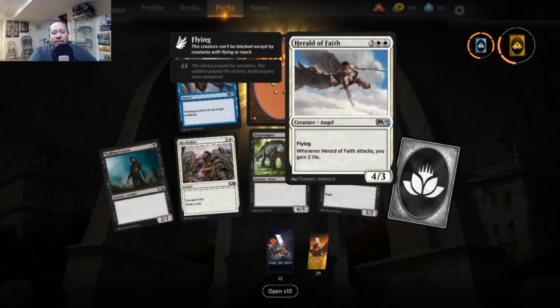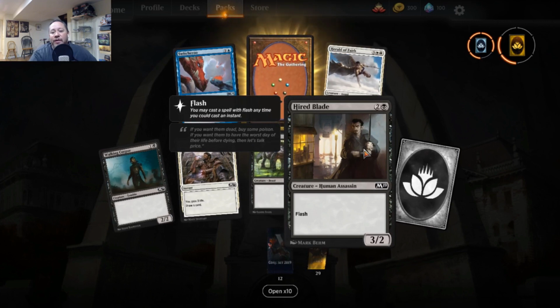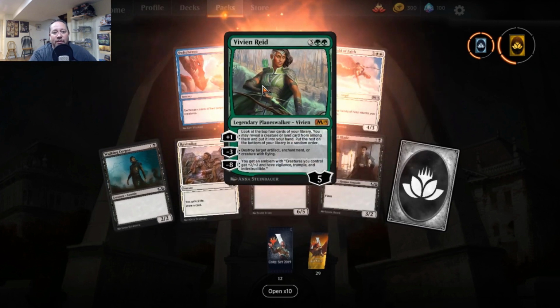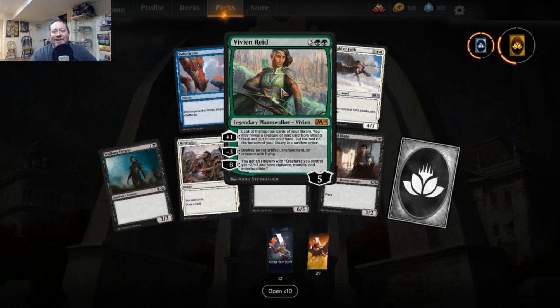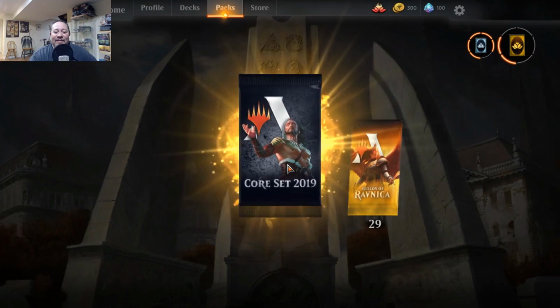Herald of Faith, that one's actually pretty good. I like that one. Got more commons. Hired Blade. I like the flash creatures. This actually really does pretty well in the mono black deck that I want to build. Vivien Reid, like, are we? We're watching. I'm thankfully recording this. I'm getting all the planeswalkers. It's crazy.